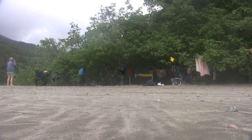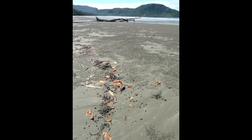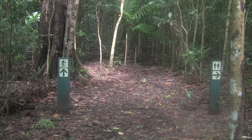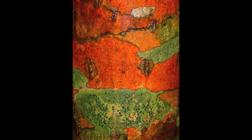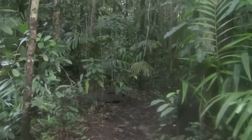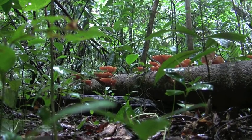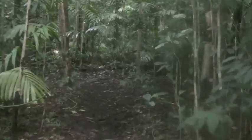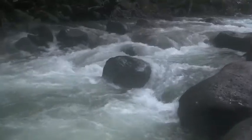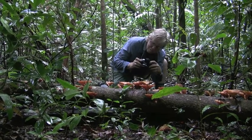We're trying to dry out as much as we possibly can, just in case we don't get very many sunny days. Anne and I have decided to wander up to Zoe Creek Falls and have a look and see what's going on there. As Anne and I wander along the track, Anne finds quite a lot of interesting photographs. As we reach Zoe Creek, it seems like the creek is still impassable for today. We'll have to try for tomorrow and see what it's like. As we wander back, Anne finds some more interesting things to photograph.